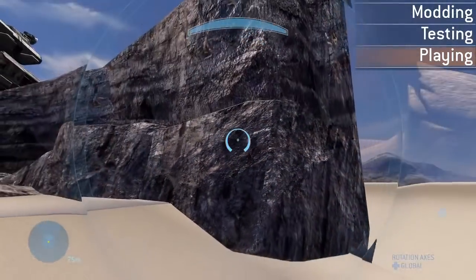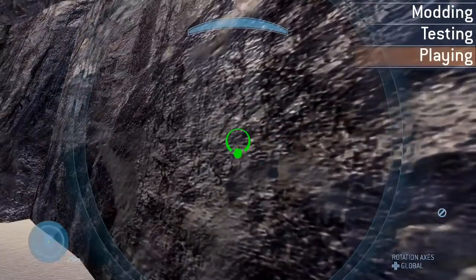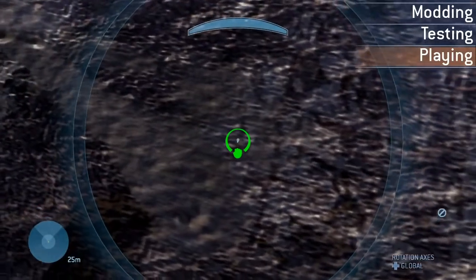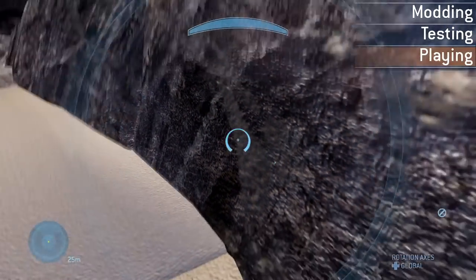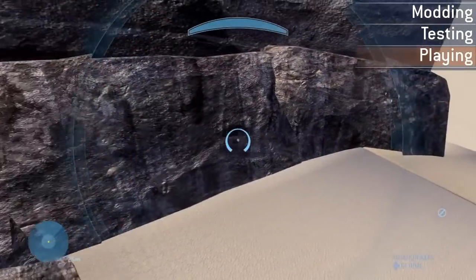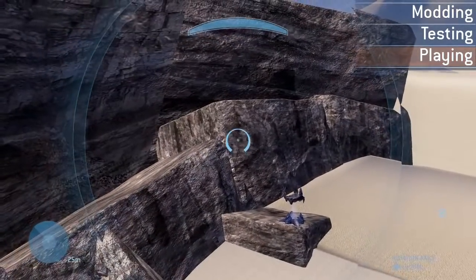Okay. Not bad. Maybe need to rotate it up a little bit. Infected High Charity. I actually had that on an earlier version of this map, but I removed it because I was like, why do I even have this? Okay, this is looking pretty good. I like this.